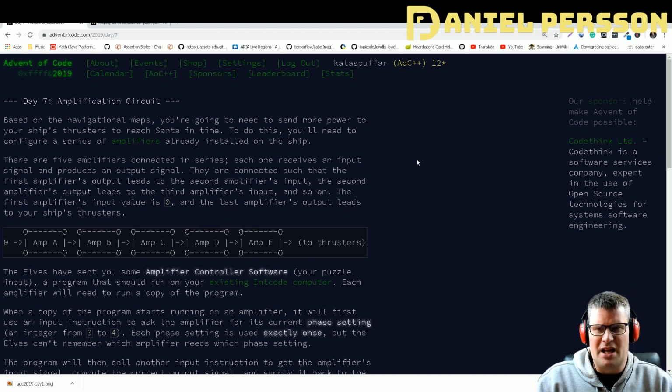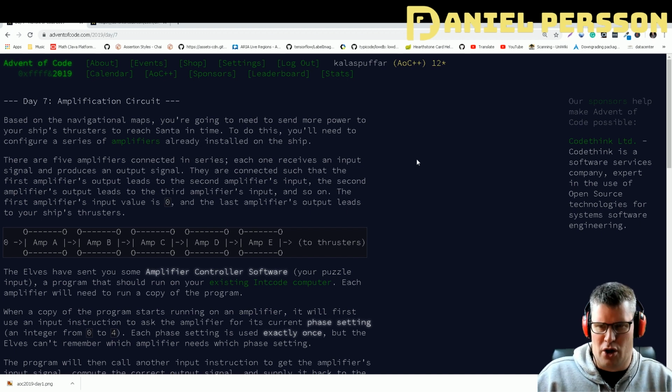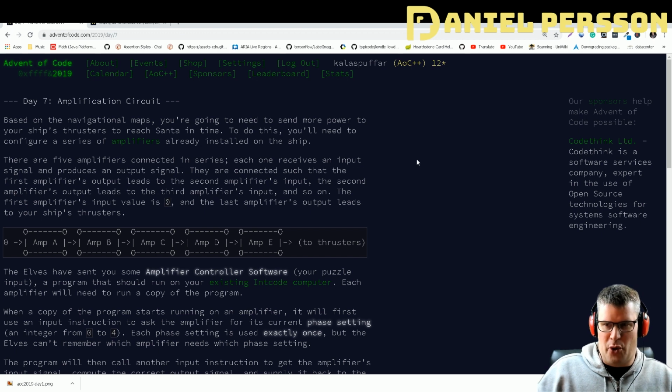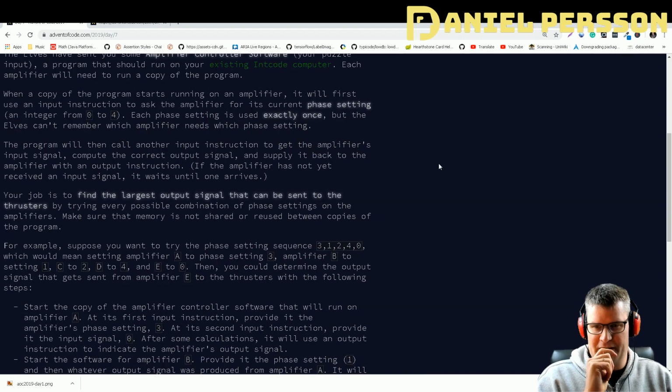The different amplifiers have different modes that they should go in from 0 to 4, and there are 5 amplifiers. So I think each amplifier needs only to have one of the modes, so it can only be used once.